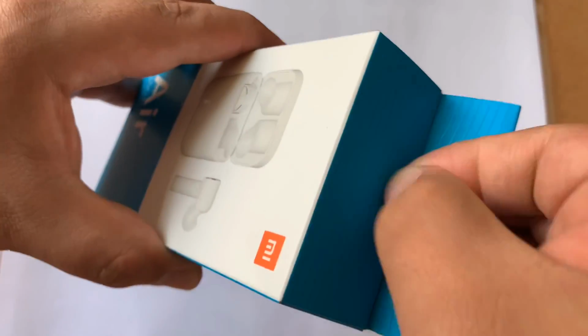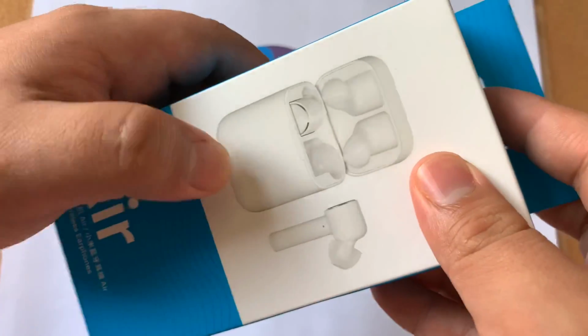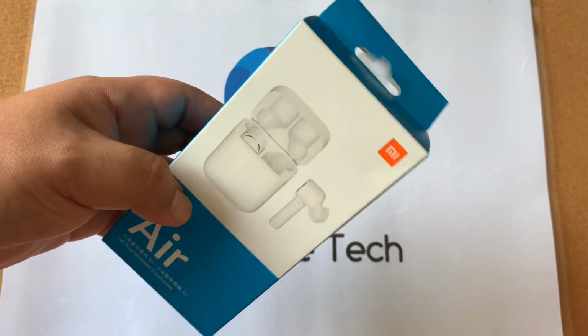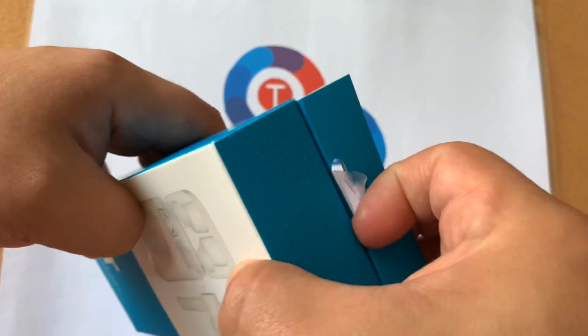And once again, I really wanted to get these because these are the closest kind of approximation to the AirPods 2 that I think Xiaomi has released. I've heard some really good stuff about these. There have been some videos about the audio quality and the look of these. They look a little bit dopey, I think some people mentioned, but the audio quality is what they were raving about. So let's open this up here from the side.